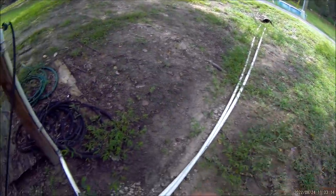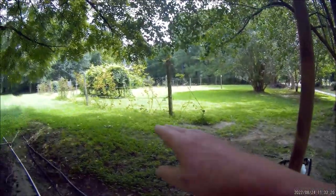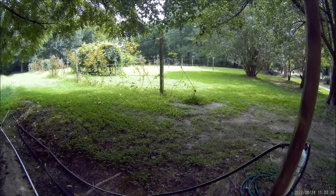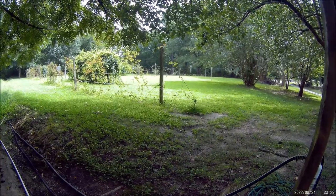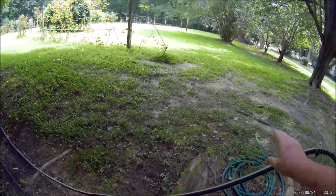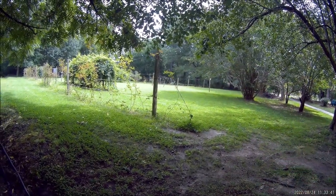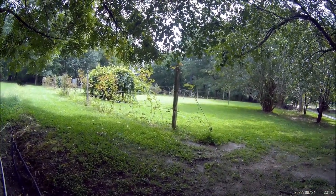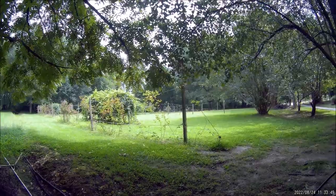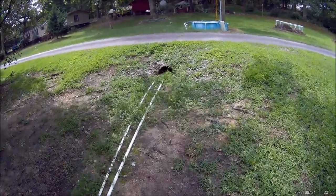There's another line coming back this way because I also have the ability to irrigate this big orchard over here, even though my primary reason for having a ram pump is irrigating my turf. Here we have drip-type lines and regular hoses with Y-splitters all through there where we can spray everything out in the field — all the berries, grapes, mulberries, anything else out there. Let's continue on with the ram pump for the turf.